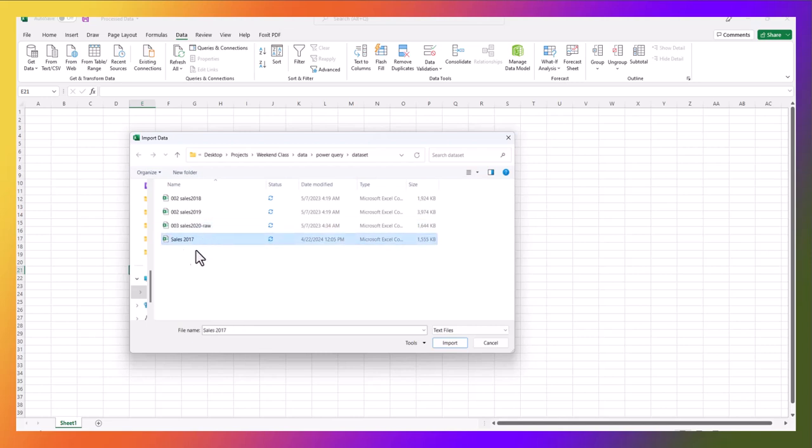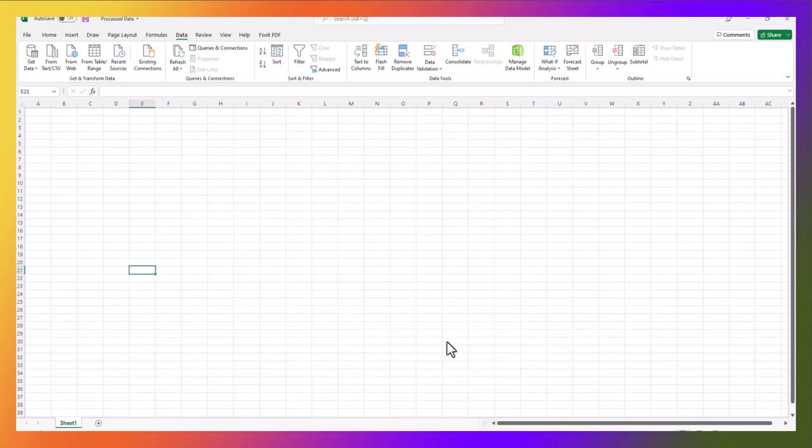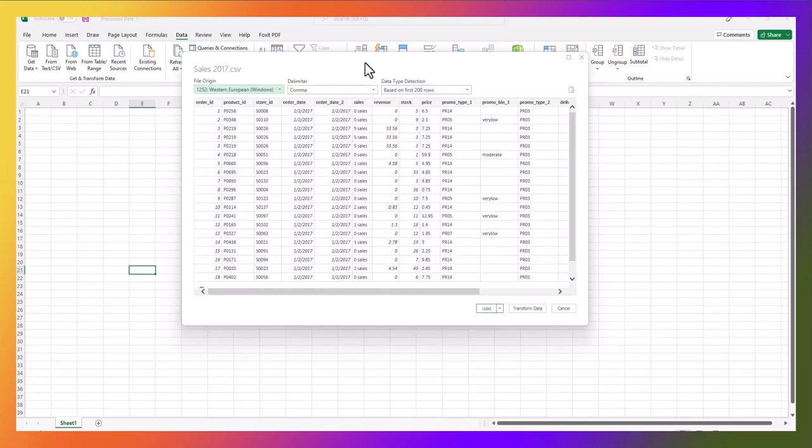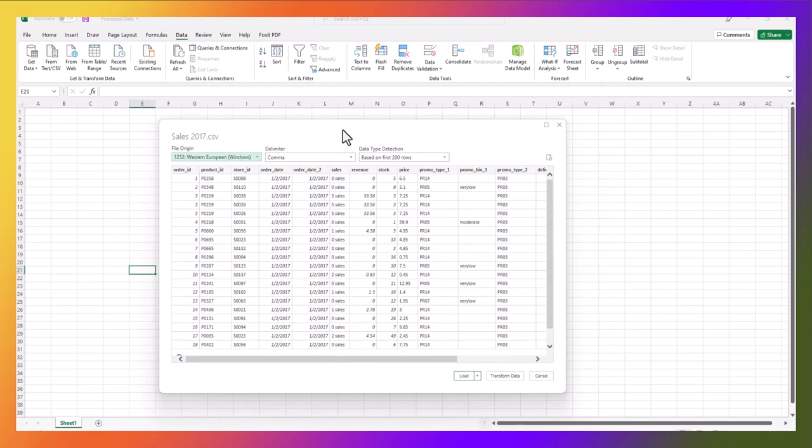So now let's pick the sales 2017. I'll select it, then go to import. When you go to import, it's processing, and it brings this dialog box here. Here we are seeing certain things.